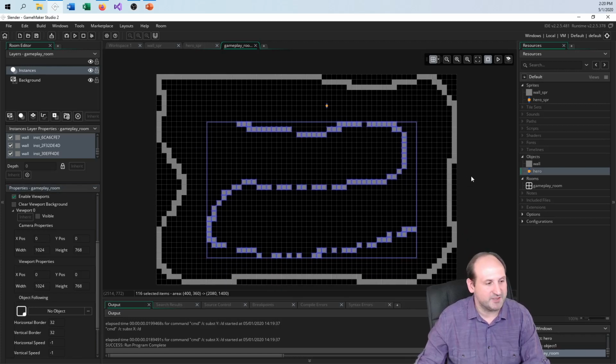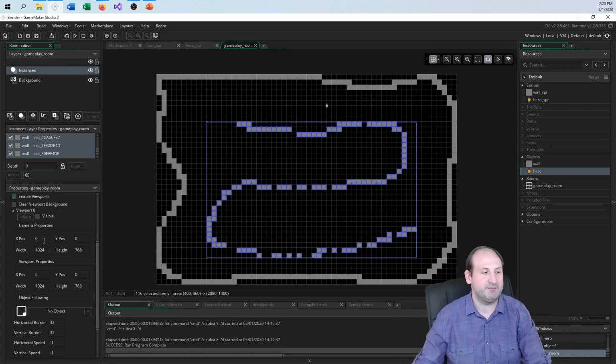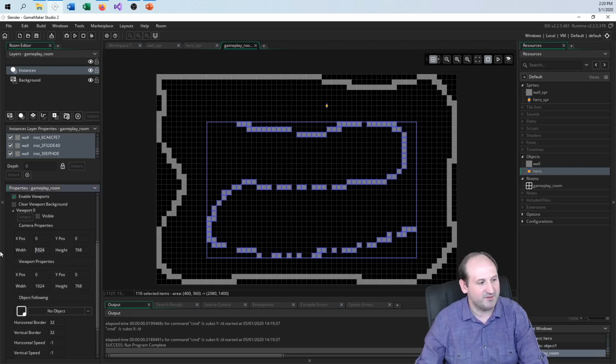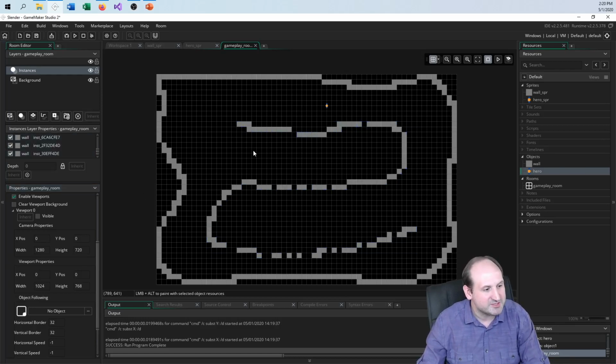There's many ways we could do this, but coming back to this, this is the camera. Basically, how would I zoom out? Like, what am I actually trying to picture with my camera? And just for the sake of this, I could say 0, 0. I could say my width is 1280 and my height is 720. And let's see, will it show me? I wish it would. Why isn't it showing me the camera view in here? Nah, whatever, it doesn't necessarily matter.